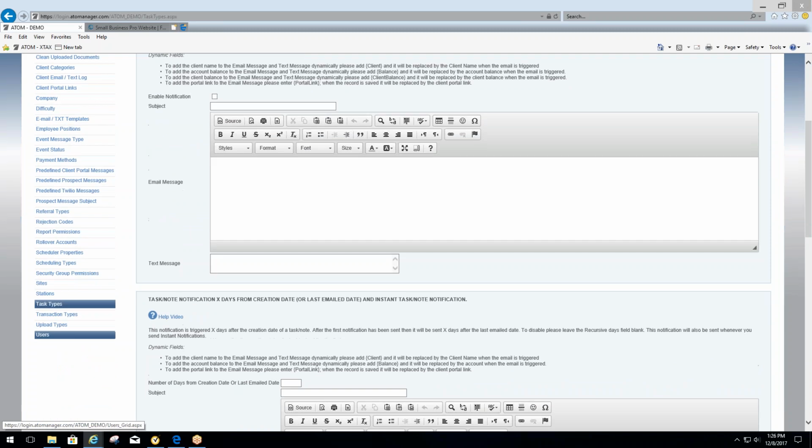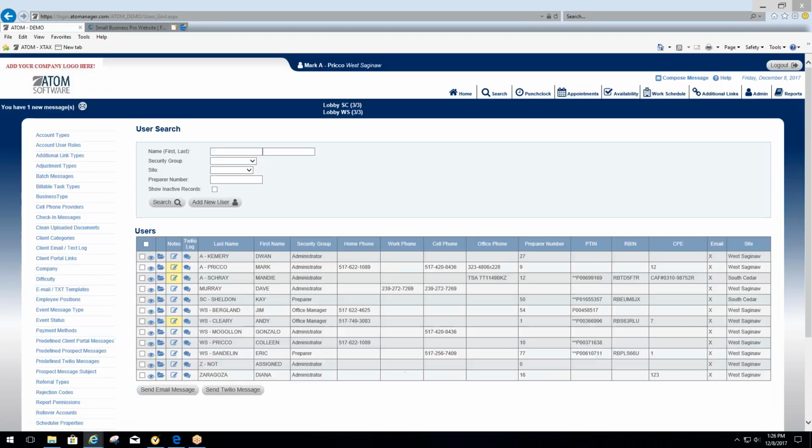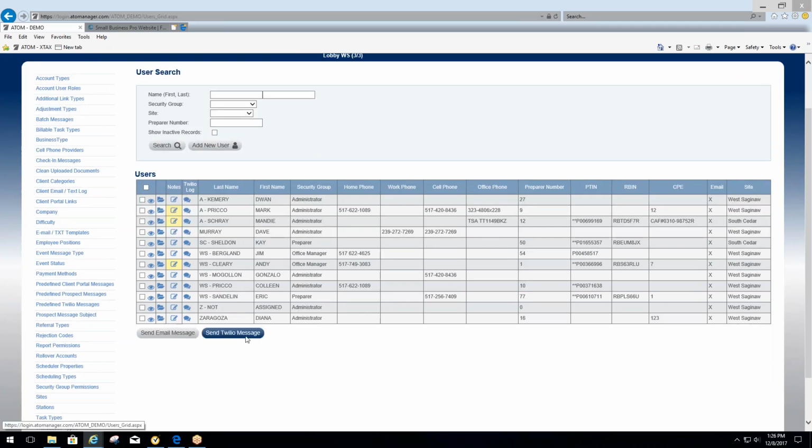Users, let's get to our users page, which means we're almost done here. So on the user page, you can send, again, a Twilio message. So I can send it to all my users, all my employees at one time. Say I have a meeting, I need everyone to come in, or employee orientation. I can blast it to them. They'll get a text on their phone. Okay, they can reply back, and again, it's going to flow right into Atom, and it actually flows into their user file too, right here.